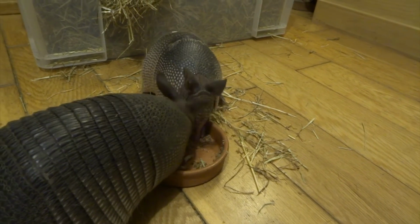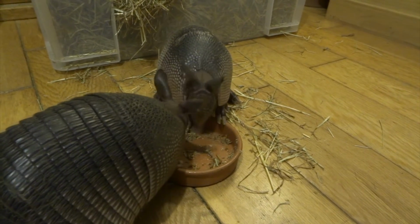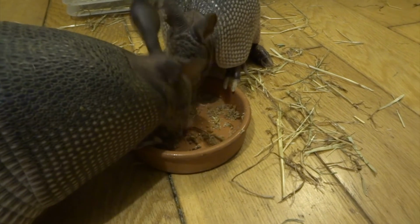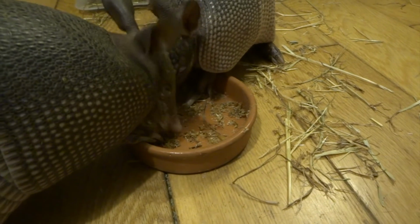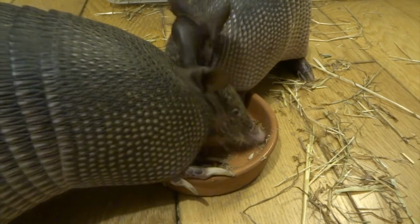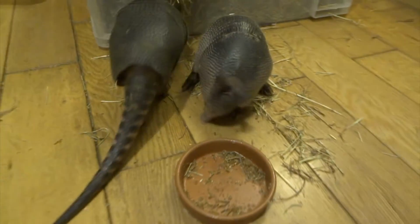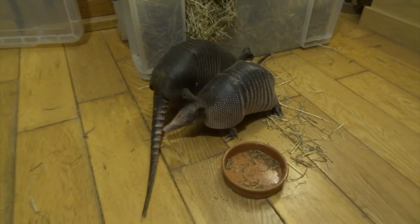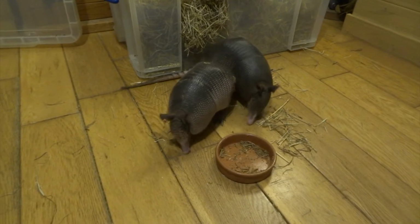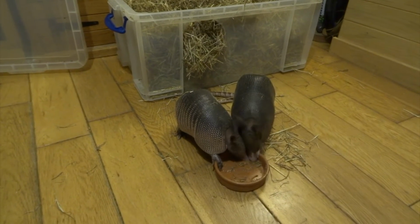I've been told that they can have chicken hearts as well. That's quite a cheap way of getting a lot of high protein into them. So I'm going to try and order a whole load of chicken hearts, and then you can keep them in the freezer and just defrost several at a time. I think you've got to chop them up quite small for them as well, though. That's the thing with these, they've only got very small fronts to their mouths. They don't have any teeth at the front of their jaw though, which is good because it means that even if they wanted to bite you, they probably couldn't.